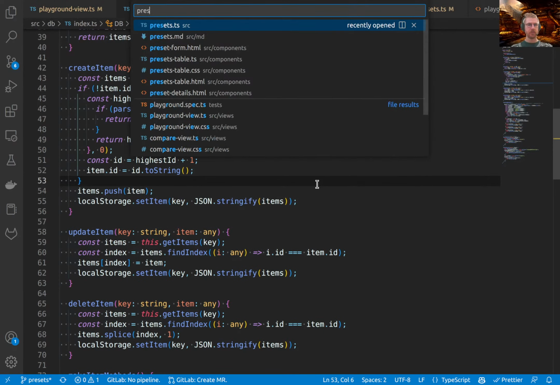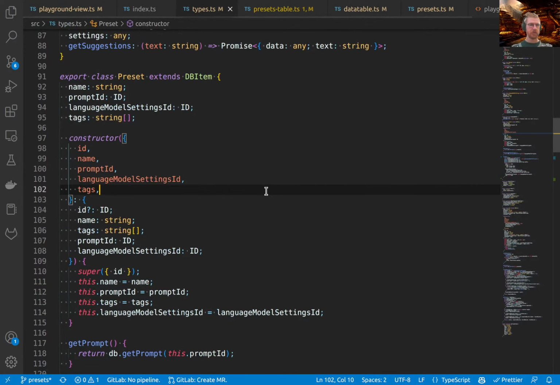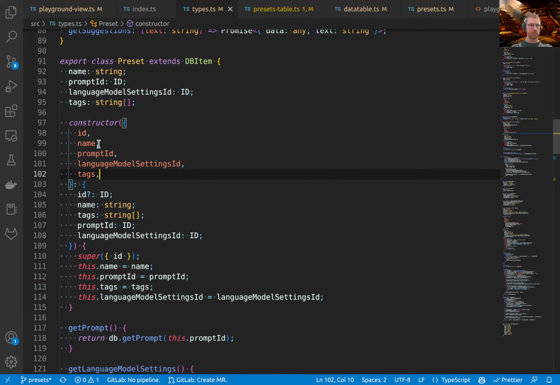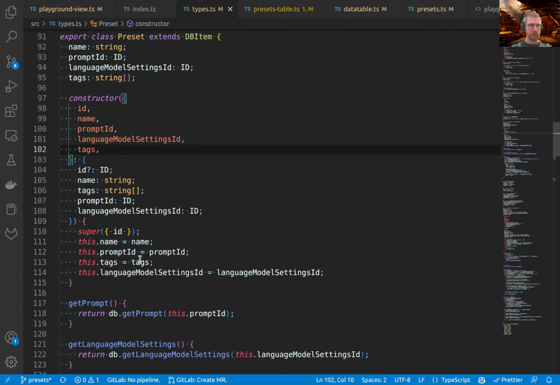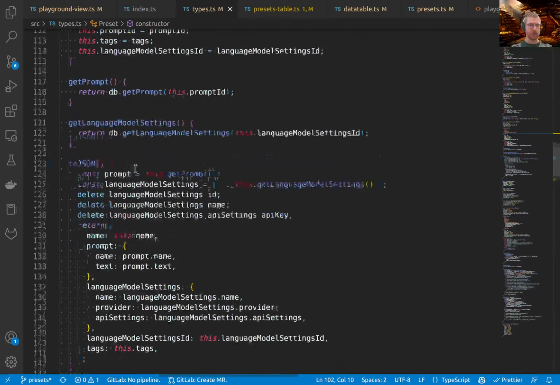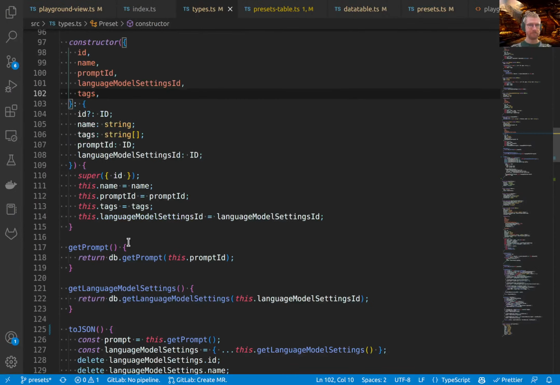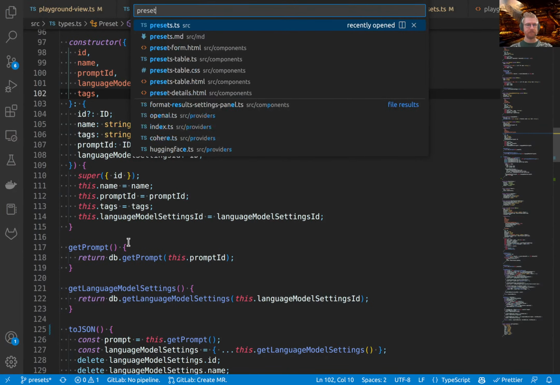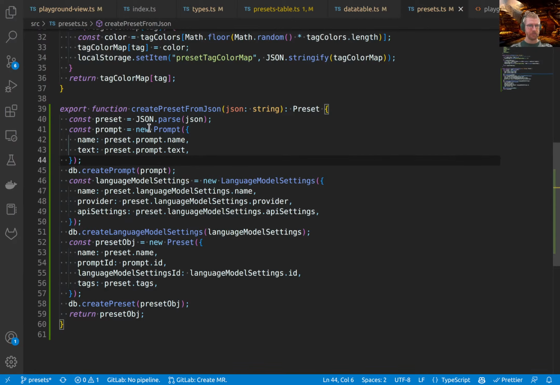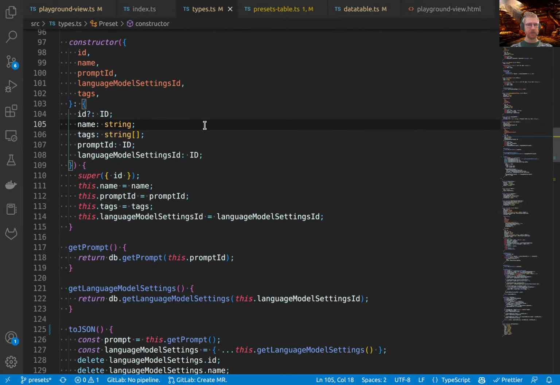So there should be no prompt on the preset. So we've got to find where that's happening.